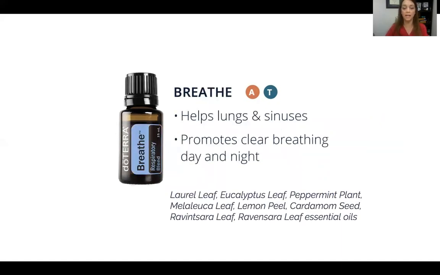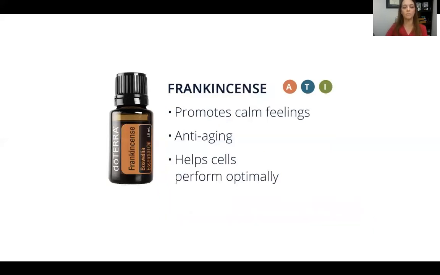Breathe is the respiratory blend. So you'll see on the blends, these are all of the single essential oils that make up the blend. But Breathe was my aha oil. This is what helped my son Cole, who had a lot of allergies and a lot of secondary effects from allergies. We popped this in his diffuser, and we still do. We combine it with either On Guard or another one called Serenity every single night. This one is not meant to be ingested, so it's only for aromatic or topical use, and it smells like Vicks. That eucalyptus and the peppermint really come through.